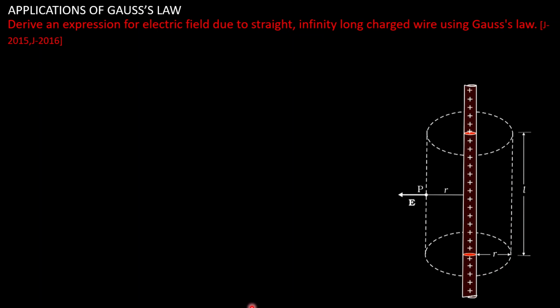Now our aim is to find the electric field intensity at a given point. The point P is here. So what is the distance we have? A small r, from the wire to point P. The Gaussian surface is a cylindrical surface, and the length of the wire is L. So let us see what we have learned now. By seeing the diagram, what we have understood, we are going to write as a description of the diagram. Let us see in short form how we can write the description of the diagram.